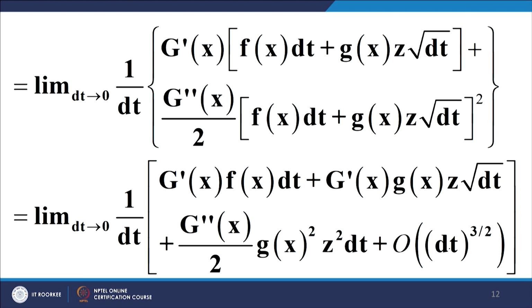From where do we get this? We get this from here. This into this will give me dt to the power 3 by 2, and this whole square will give me dt squared, which both the terms will throw out. In other words, both the terms are encapsulated within this expression. So what we are left with is this into this into this, plus this into this. This squared is obviously g(x) squared z squared dt. When we open the square, dt squared will go, and root dt into dt, being of power 3 by 2, will also go.